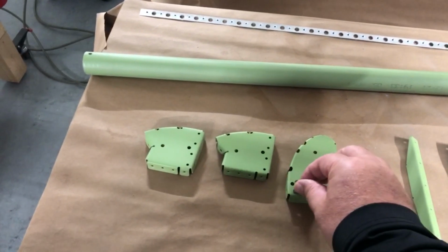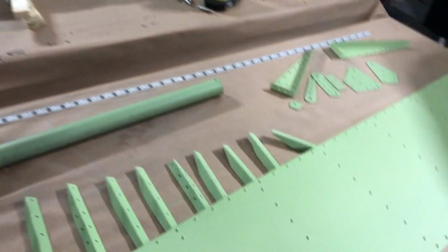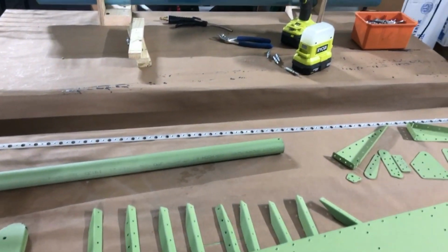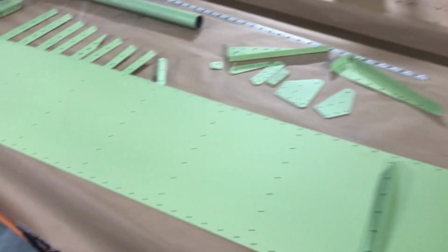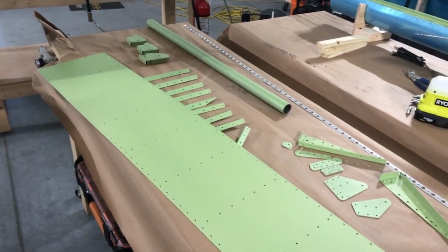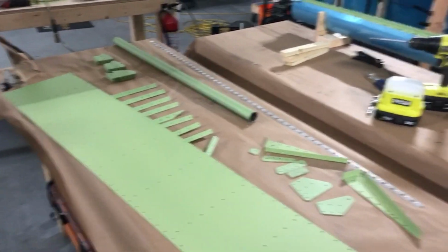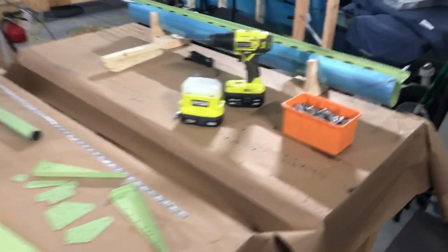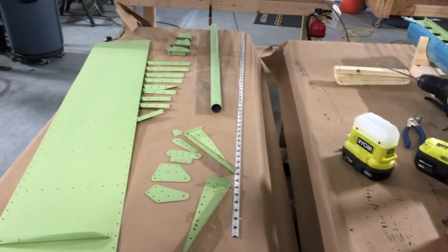I think it goes on right there. Or the other way, so we've got that to do. So we've got a lot to do today in the shop, just a lot. And then once we get done with that, we'll be able to start getting the second aileron. I finally got it right. The second aileron put together and riveted up, and then that will complete the ailerons, and then we'll move on to the flaps, which is basically the same process, just a lot bigger. Flaps are a lot bigger than the aileron. So yeah, so that's what we're doing today in the shop.